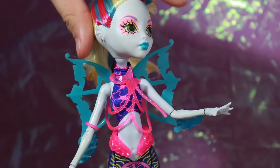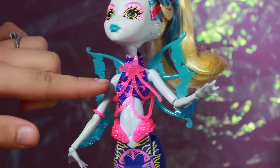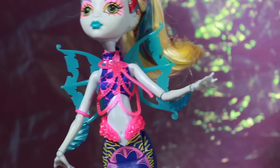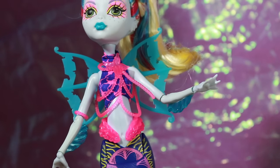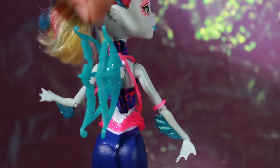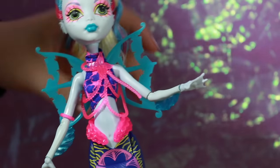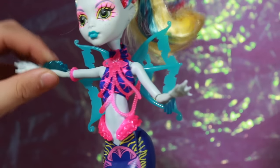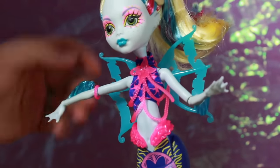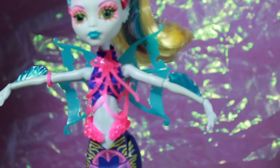She doesn't have any earrings. She has a crop top turtleneck that's kind of asymmetrical with a print that appears to be a starfish. On the back she has posable wings that can clamp together or open — I didn't really understand why she'd have wings underwater, but that's fine. Her scaly articulated body comes with a pink vibrant bracelet, and her fins are new — not her normal ones — and they're super glittery and shimmery.